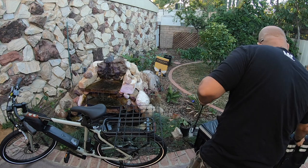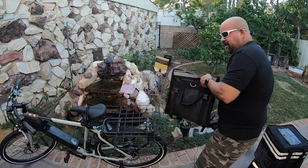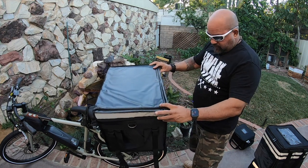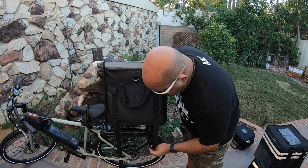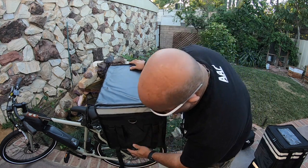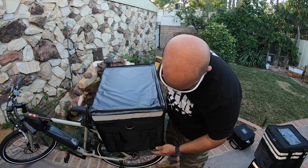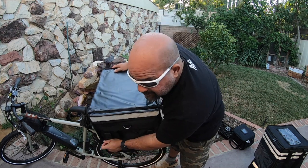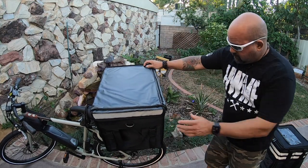The first bag I showed you guys that I gave you the link to on Amazon — they have a larger size. My first thought was I'd need a different rack, but it overlaps about an inch on both sides and it also has these neat straps. This is my killer bag — I have this one and the smaller one in the car when I work out of the car. When you buy this bag on Amazon it doesn't come with the rack though, but it fits on the rack.